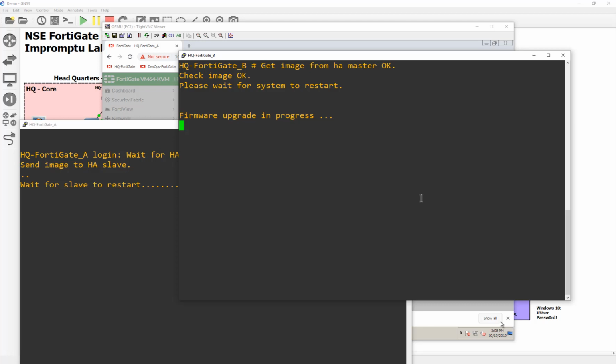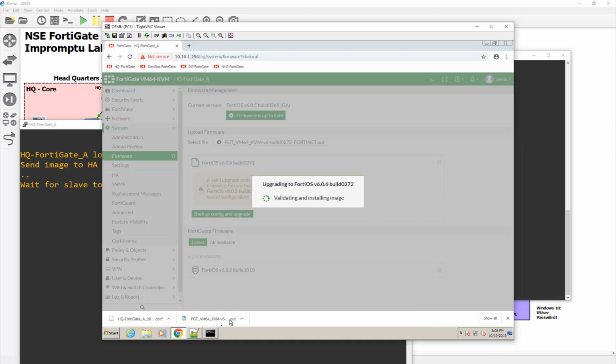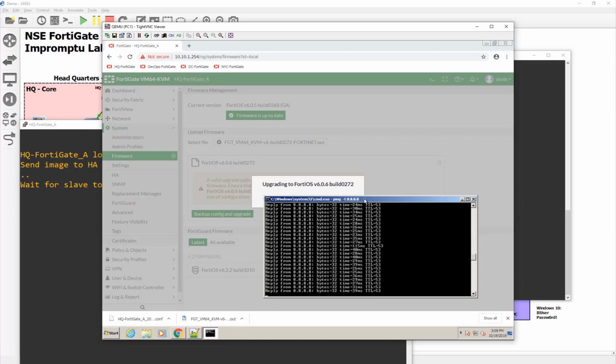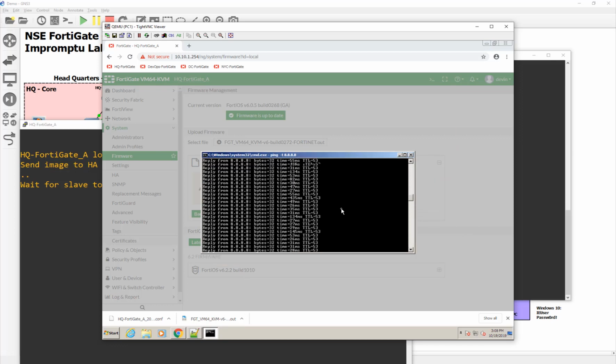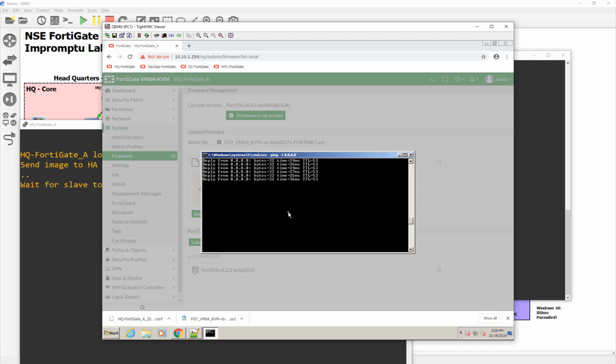And the whole time, if we come back over to our Windows machine and look at our ping packets here, we shouldn't be losing anything. Nothing has been lost yet. Now, these weird latency spikes, guys, are because I'm in a test environment. That has nothing to do with the FortiGate. That has to do with my laptop sucking.